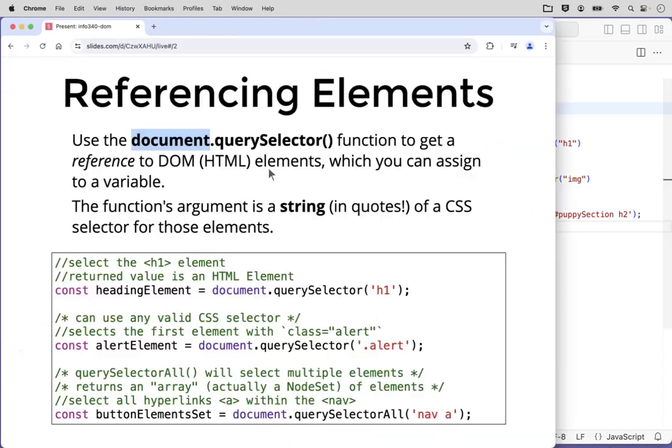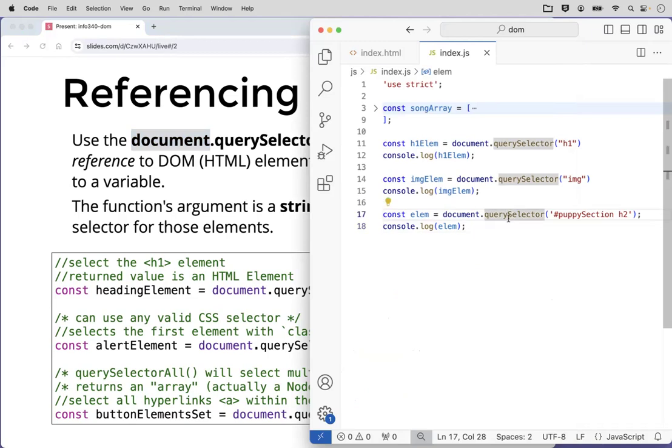So we can use any CSS selector we want, including element types, class types, descendant selectors, compound selectors. You can use any kind of structure you want in order to select a particular element and get a reference of that element on the page. Query selector is the correct tool to use in pretty much all cases whenever you're trying to select an element.